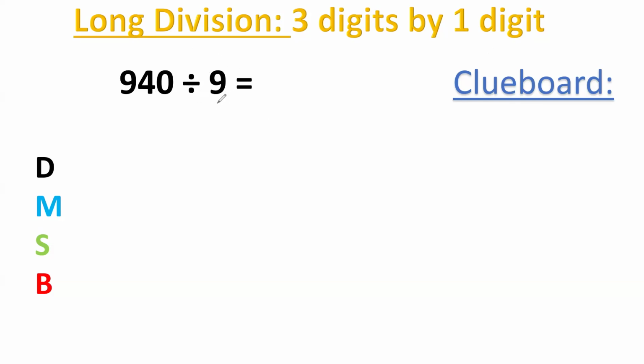So remember, we're beginning with our skip counting. So we want the numbers in 9, or rather the multiples of 9. So we begin, the first one would be 9, followed by 18, 27, 36, 45, 54, 63, 72, and the last one is 81.